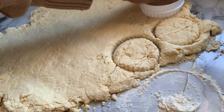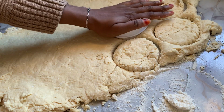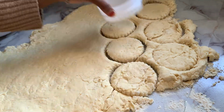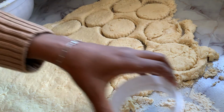Make sure, one thing about scones is that the softness will also depend on how long you leave them inside. The longer you leave them inside the oven, they turn into, what is it, biscuits. Yes, they turn into biscuits rather than scones, so they get harder. So you should be on top of your stove. You should understand your stove setting.